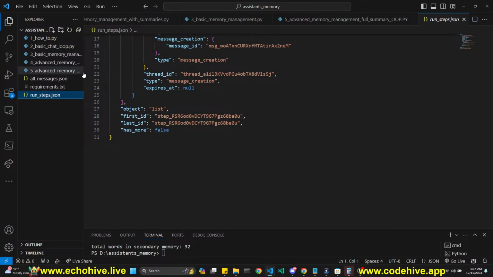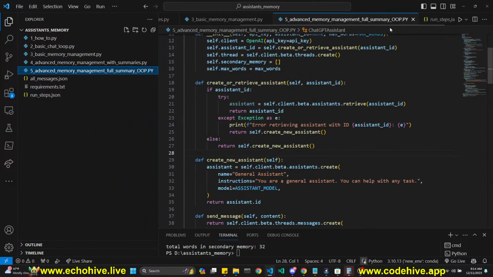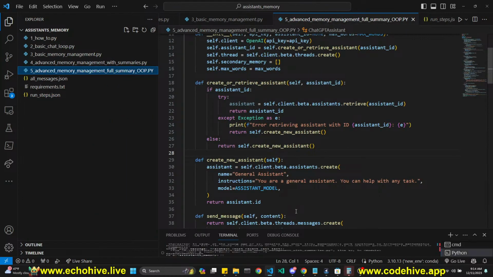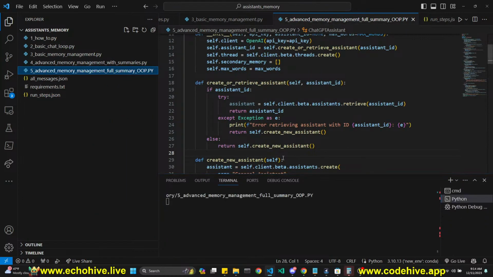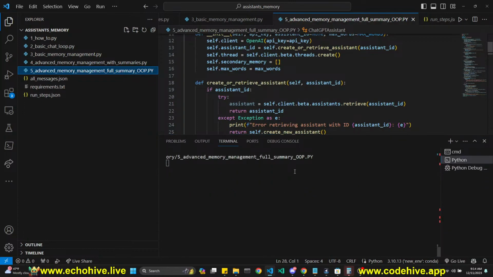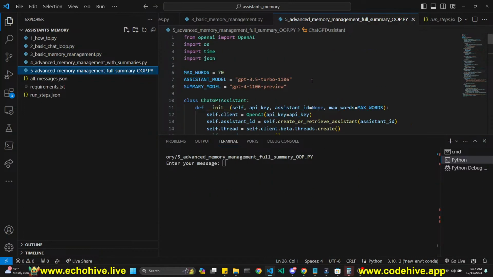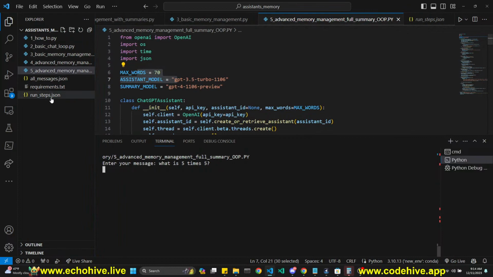For example, let's do one more thing then. Because this model actually has code interpreter turned on, and its next word is 70. So if I were to ask what is 5 times 5, let's see what it does. Sometimes it actually calls the code interpreter, and you can observe if it did or not in the run steps. Okay, see, we got an answer.